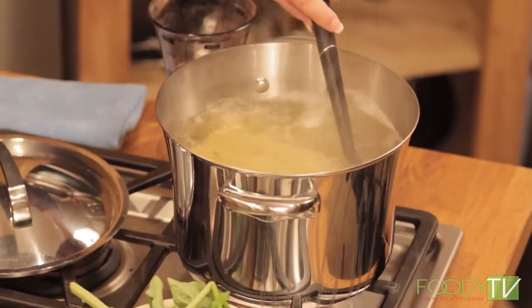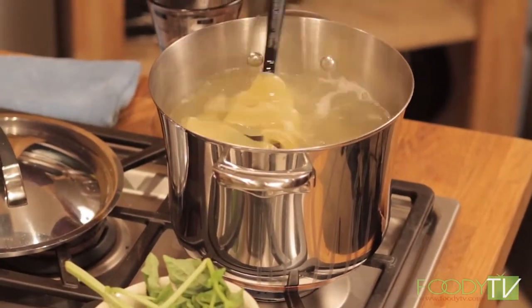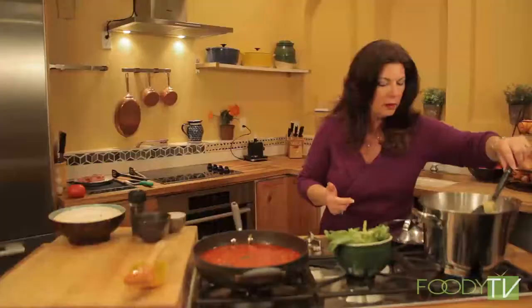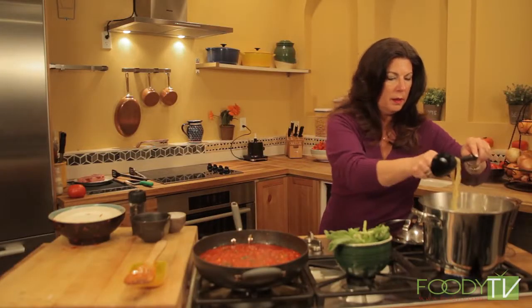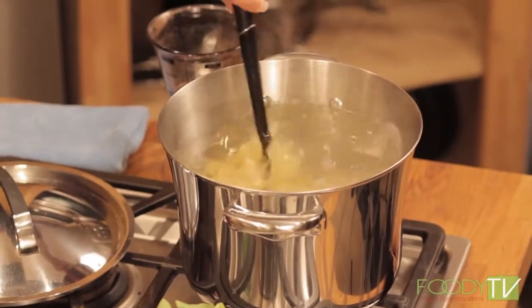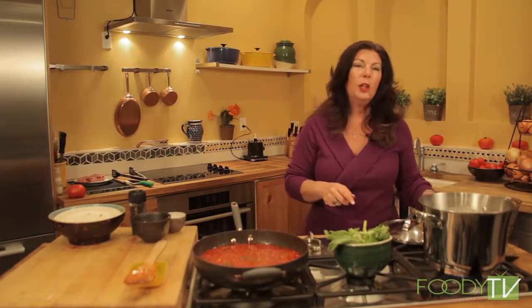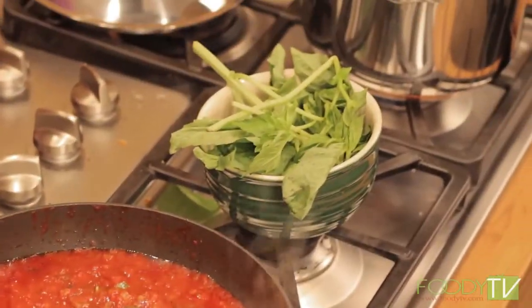Okay, and the nests have unfolded and the pasta looks beautiful. It just needs another minute or two. And we'll be ready to plate this dish. Now, when you're garnishing dishes, you want to garnish with an ingredient that's in the dish. So for this dish, a perfect garnish is going to be a couple of leaves of fresh basil.